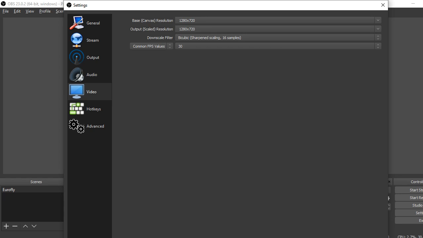This is set to the default, which is your downscale filter set to default, which is bicubic. And I left that alone.